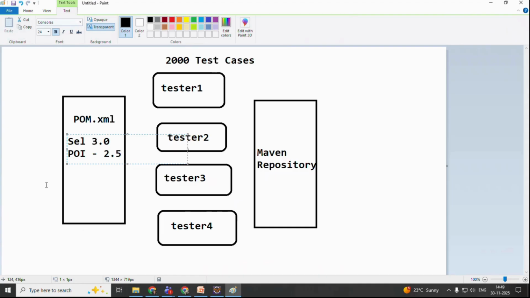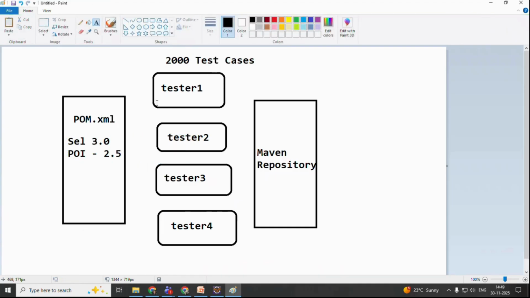If this file is with all the testers, like tester 1, tester 2, tester 3, tester 4, then they will download the same version from the Maven repository. So the logic behind it is that everyone has the same version. Whatever version is there in the pom.xml file, it will download from the Maven repository.